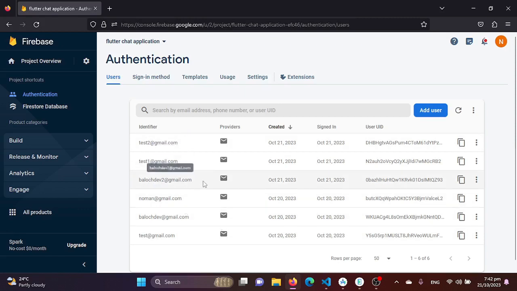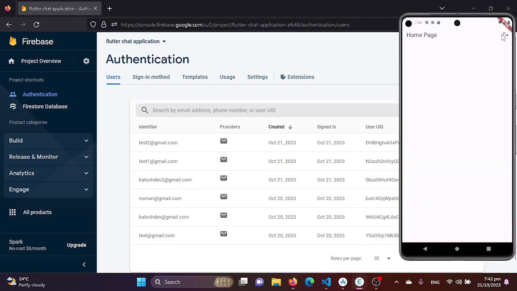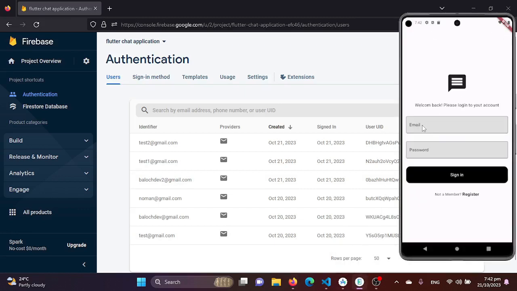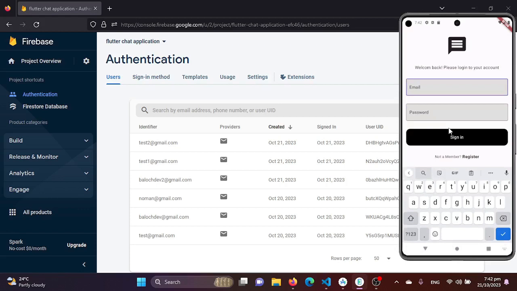So I'll be signing out, and I'll be signing into my application to check whether on sign in the data will be stored in our Firestore or not.